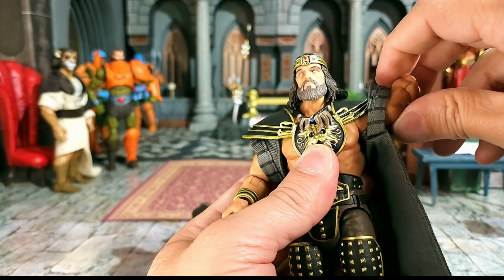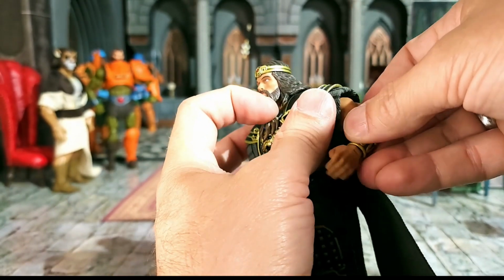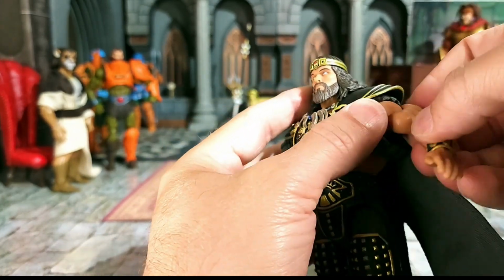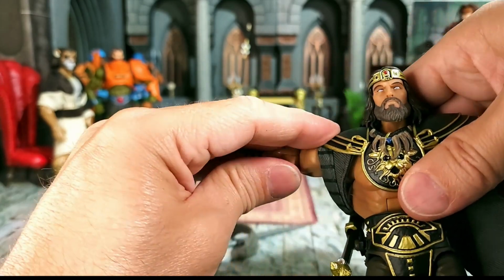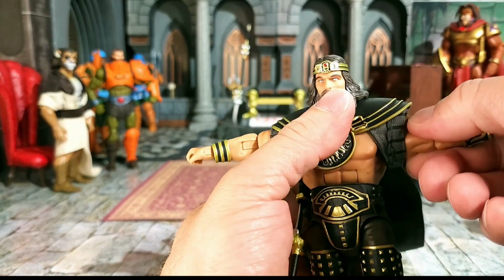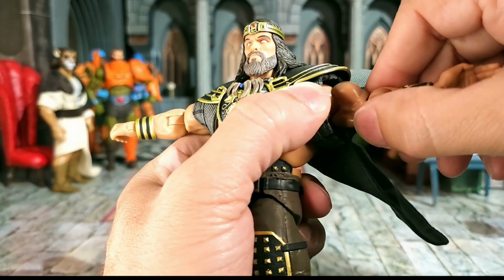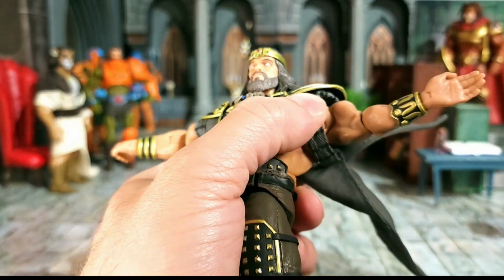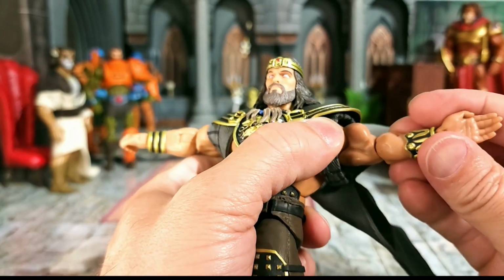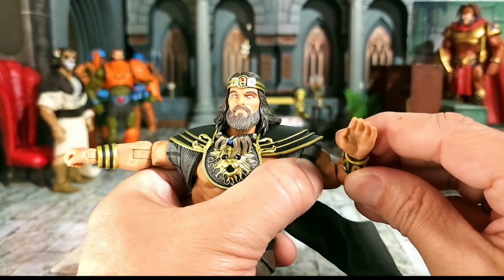His arms will go 360. You're just going to have to make sure that as it does, it kind of moves through that fabric. He does have shoulders that will go up to a T pose there. He also has bicep swivel, as you can see up in there, and you see that bicep peak of Arnold's is well defined in there. He has single jointed elbows and has swivel at the elbow, as you see.